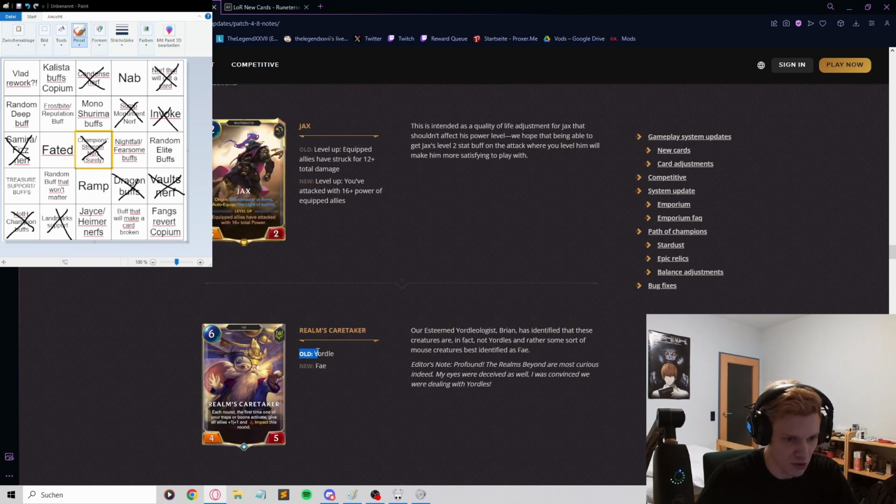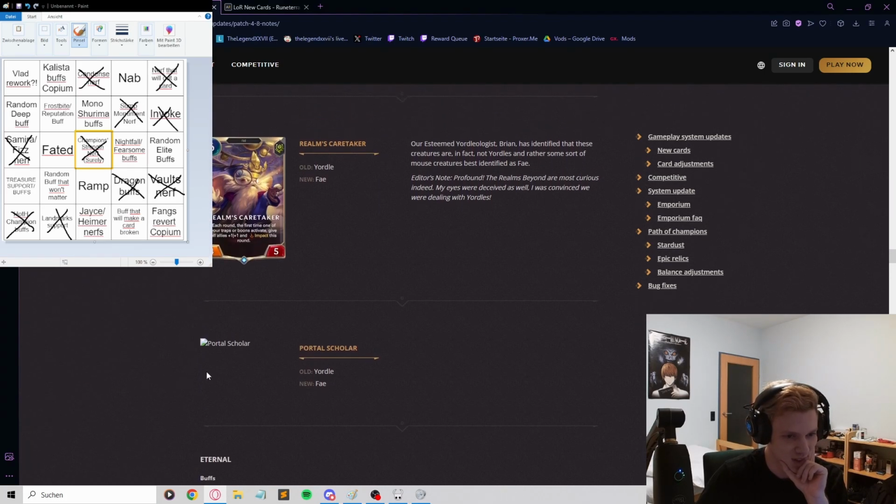Ram's Caretaker, old Yodel, new Fae. Okay. You can play this in Nico decks now, by the way. Not that it matters, but you can. Well, I don't think that will matter. Portal Scholar is also now a Fae. That's the free 4 card that creates a portal in your deck and gives every created unit impact, I think. That's also a Fae now. You can play this in Nico decks now, which is good. That's a good card for Nico decks.